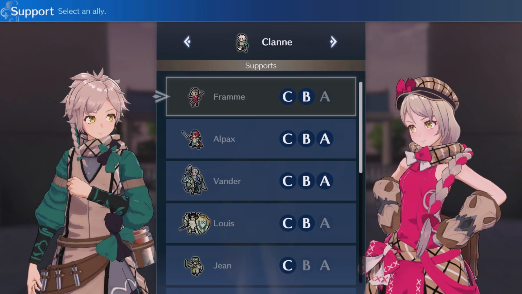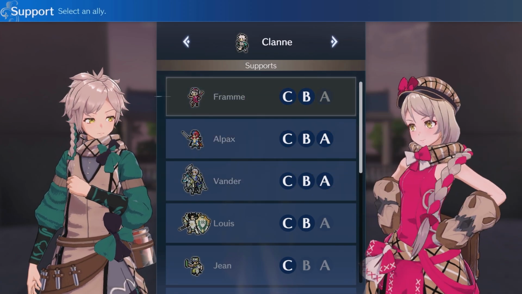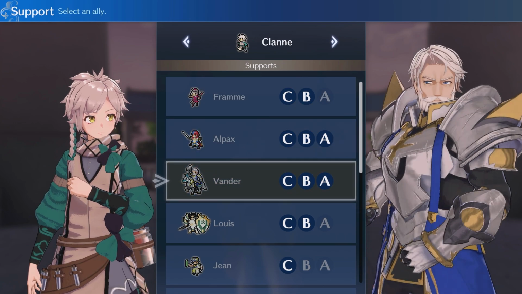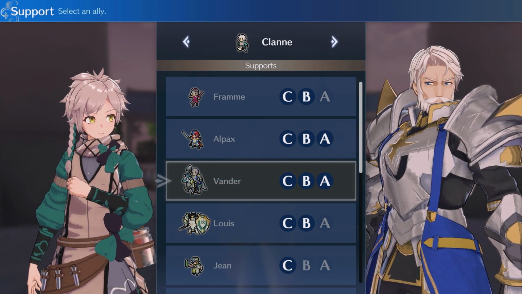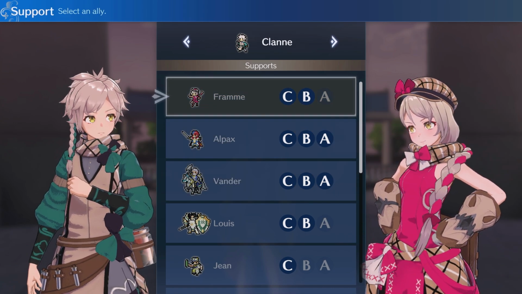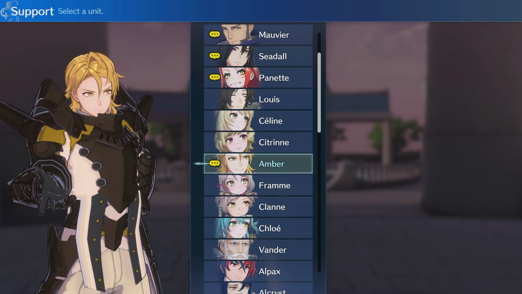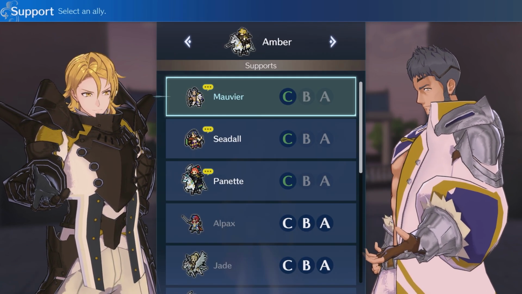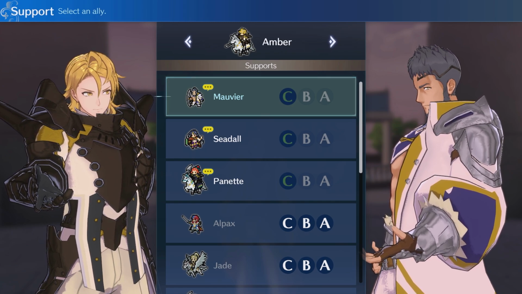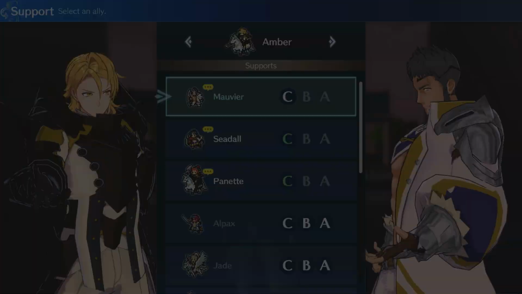I find this really funny because in a previous support that we had with Vander, he's doing the thing that Fire Emblem sometimes does, where he's already had his path in life affirmed, he's got a bunch of confidence, and in this one he's like, I can't handle it, can't handle it. He's reset back to zero. Anyway, now it's time for Amber. We have some Amber supports. Amber Mauvier. I don't know what they have to talk about, but we'll find out.